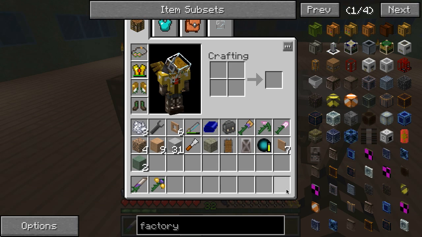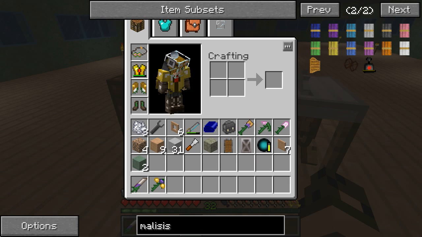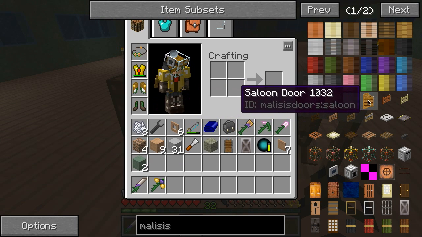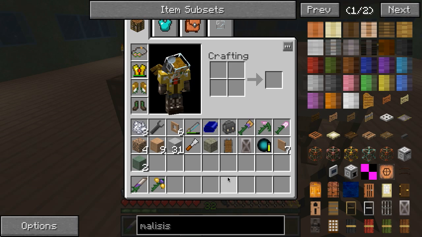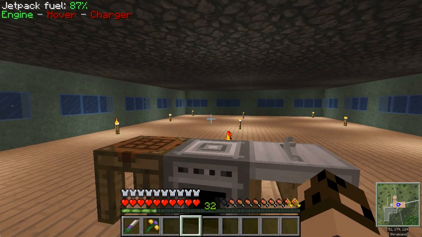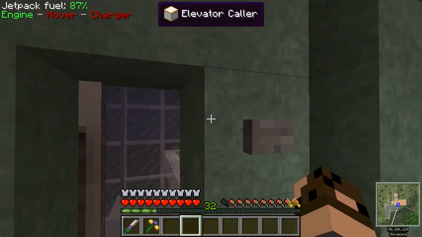So even the Malisis Doors mod's standard doors, let's see here, yeah, here we go. So here are all the standard doors that it gives you. It gives you different gates, it gives you saloon doors, and the giant big doors that I've got in my other house, a bunch of other specialized doors, jail doors, lots of different ones. You can customize all of the different ones to behave as you want them to behave. They don't have to behave with their standard mechanics. So any door, even a wooden door that you want to behave as though it's an iron door and require a redstone signal, you can do that.